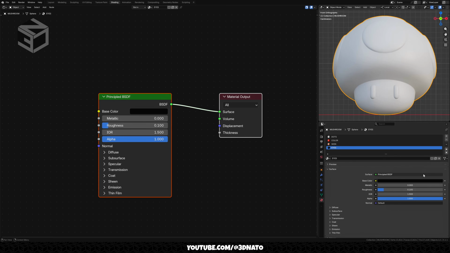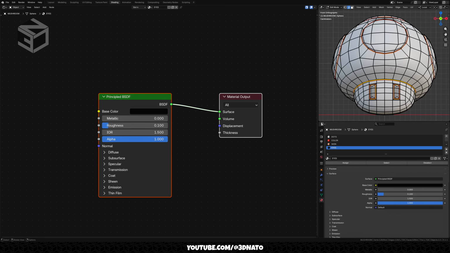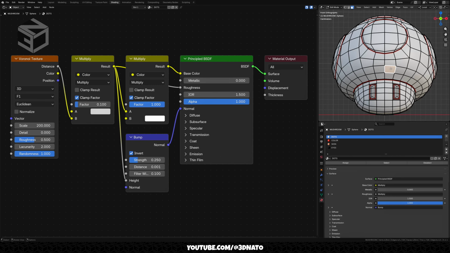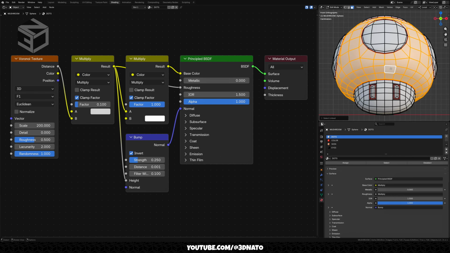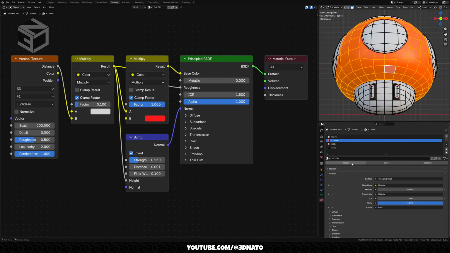Now let's assign the materials to the mesh. Press Tab to go to Edit mode and enable face selection. Since we marked seams, it's super easy to select each island. Click a face to ensure nothing else is selected, then press L to select the island. Then choose the corresponding material from the list and click Assign.